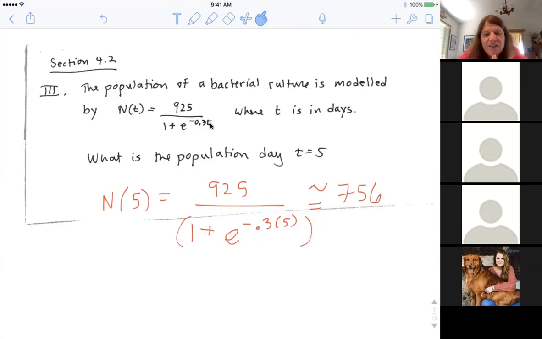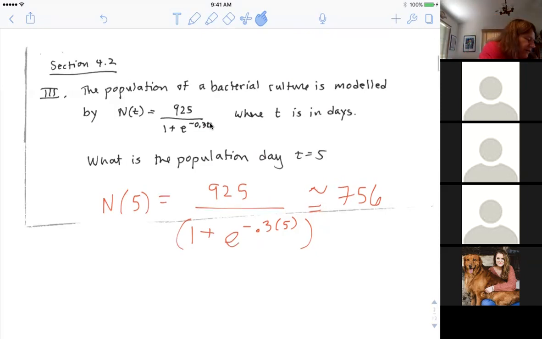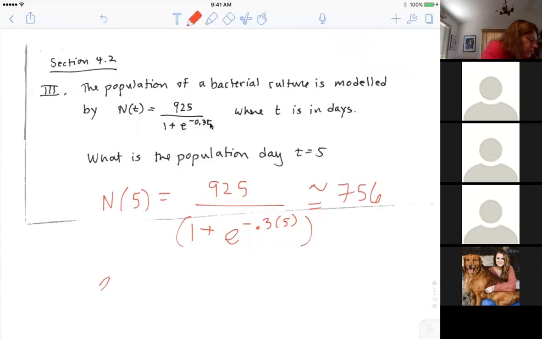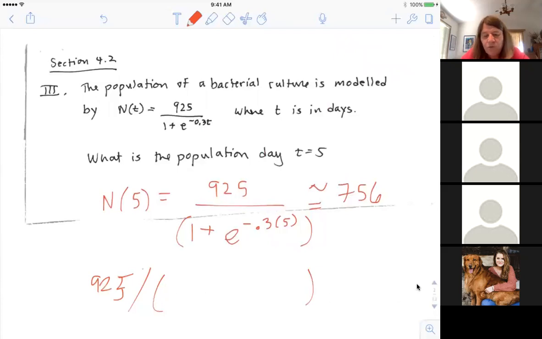All we need to do is put the t equal 5 in here. You have to be a little careful. When you put it in your calculator, you got to make sure that you've got the 925, and once you write the divide symbol, you definitely want to put parentheses around everything, because if you don't, it's only going to divide by the first thing you wrote there, and the rest of it's just going to add on to it. You've got to put parentheses around the whole thing. So I put in 1 plus, and then remember the e is second ln. Make sure you see that e come up, minus 0.35.